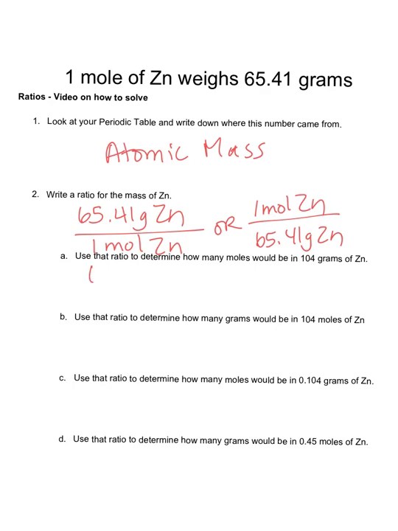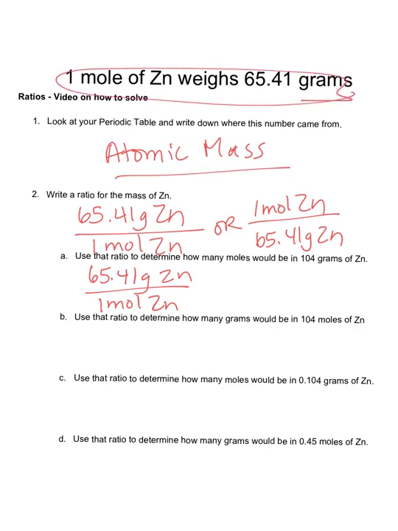So I'm going to copy, it doesn't matter which one, I'm just going to copy this one here. This is what comes from the for every statement at the top, which comes from the atomic mass. So this is fixed, it does not change. Then when I put an equal sign, the big idea of the equal sign is the top and bottom must equal each other. Grams of Zn is here, so it's got to be grams of Zn here. Moles of Zn is here, so it has to be moles of Zn. Because they're equal, those units must match up.